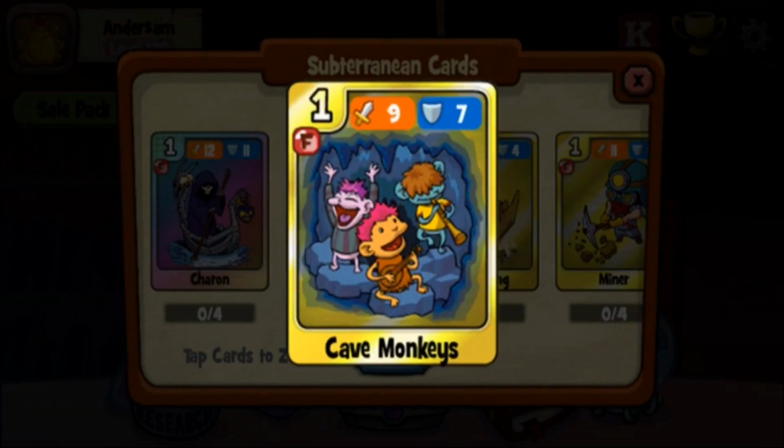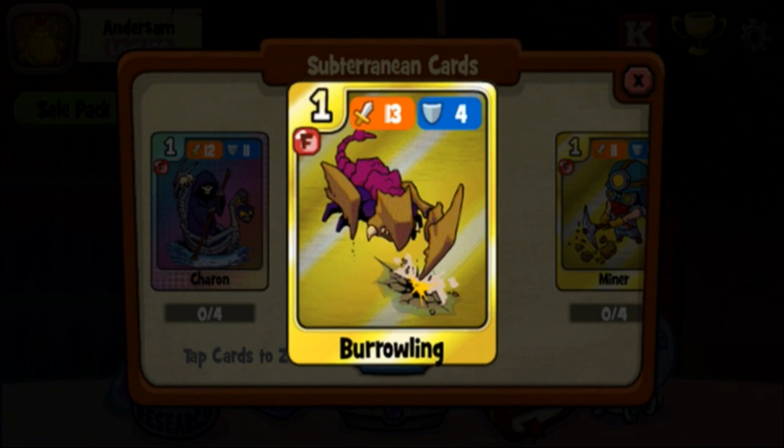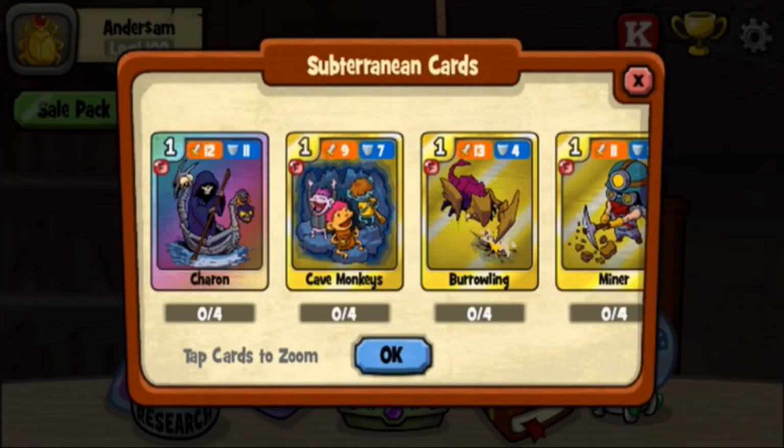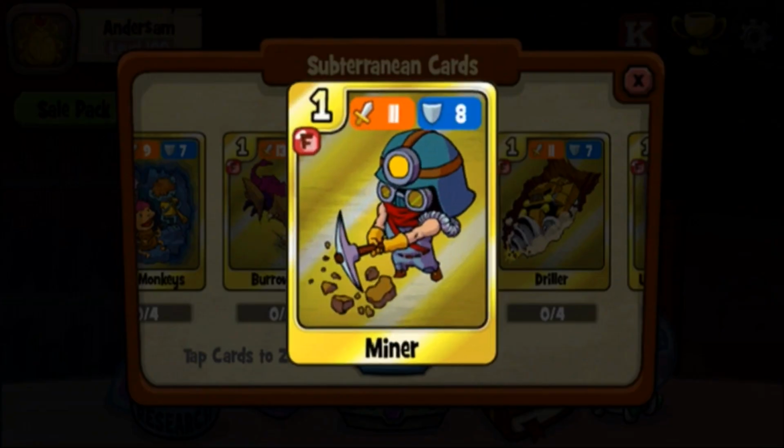We can run through the diamonds really quick. You've got the cave monkeys. These will fuse to be an absorb card. You have a burrowling. This is actually a critical strike card. The first critical strike card will have 25 attack, so decent, about in line with the little island and the little town boss cards. So something to consider.